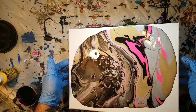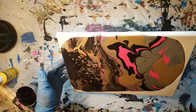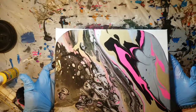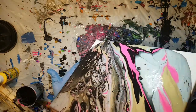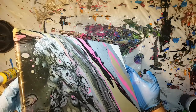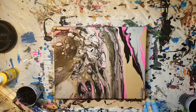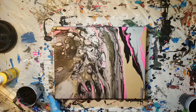Definitely a huge difference between the sides. All right, now get those other corners. Last corner. Last one always seems to take a while. And there we go. All right. Just gather up a bit of paint and make sure I get full coverage on the sides and the corners.